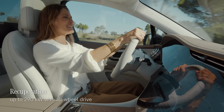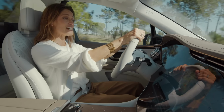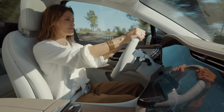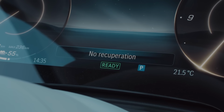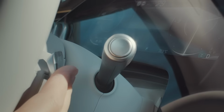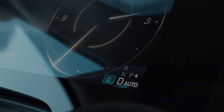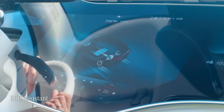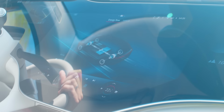In order to extend its range, the EQS SUV offers intelligent energy recovery, which can generate up to an impressive 290 kilowatts in certain models. The driver can manually select the regenerative deceleration in three levels, D+, D, and D-, via paddle shifters behind the steering wheel. On top, there is D Auto. In regeneration level D Auto, the Eco Assistant intelligently adapts regeneration to the current situation, enabling the most efficient and comfortable driving style possible.